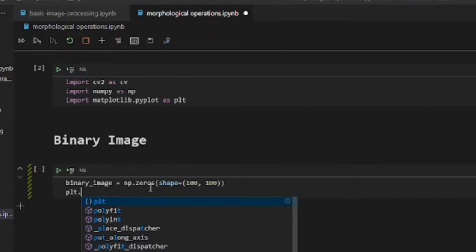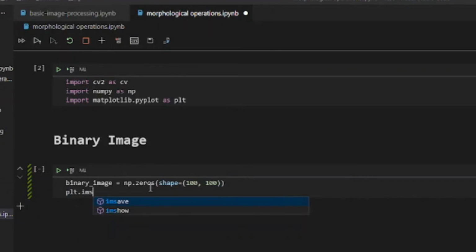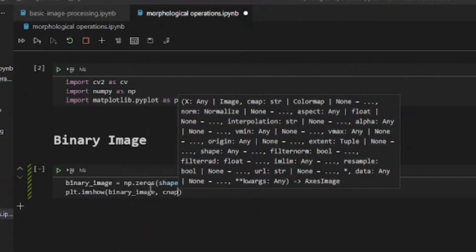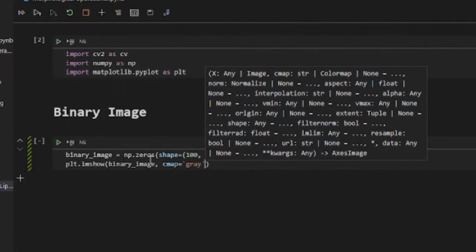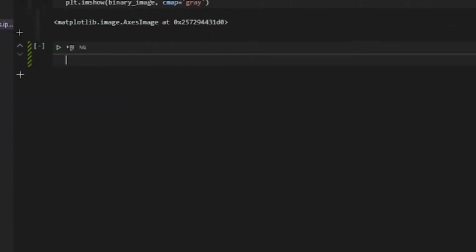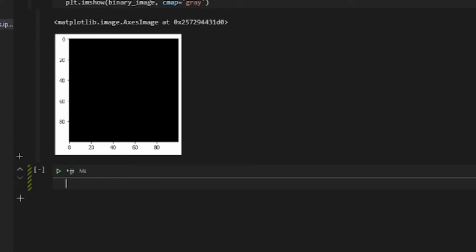Yes, we can see our image. So I will show the image, plt.imshow binary image, very important, cmap equal to gray. Shift+Enter and you can see your black image.